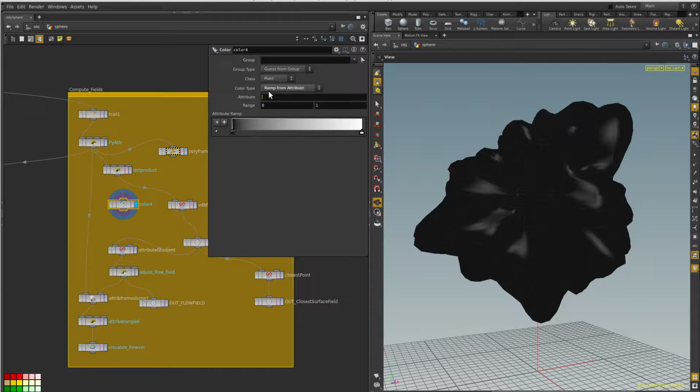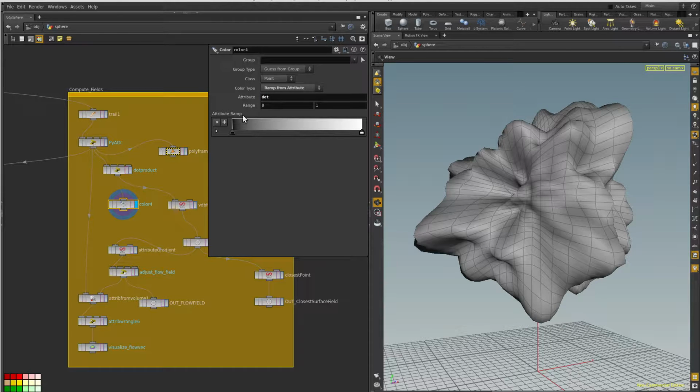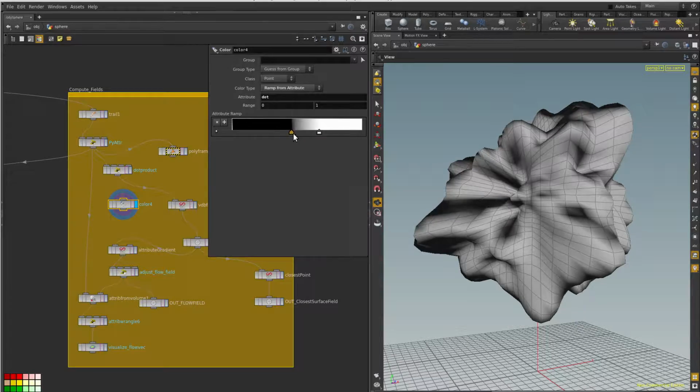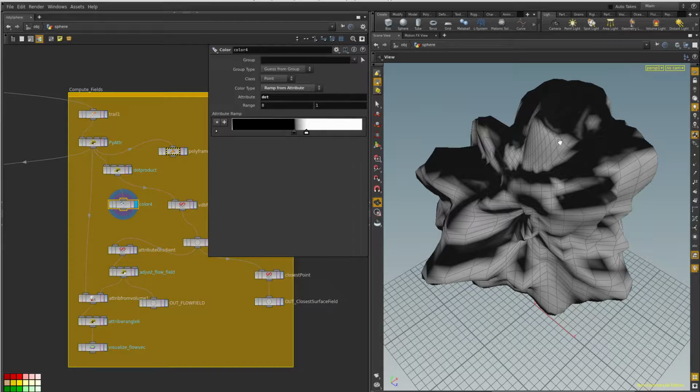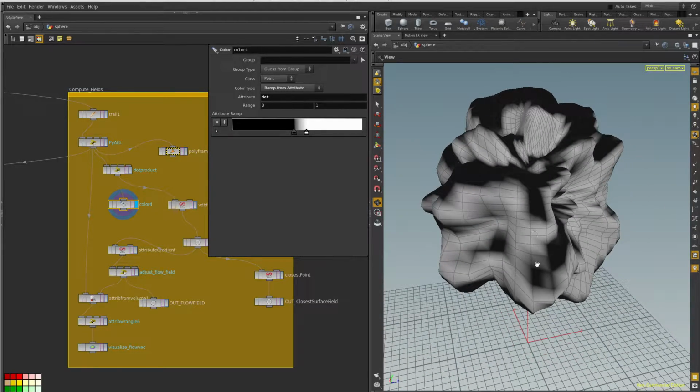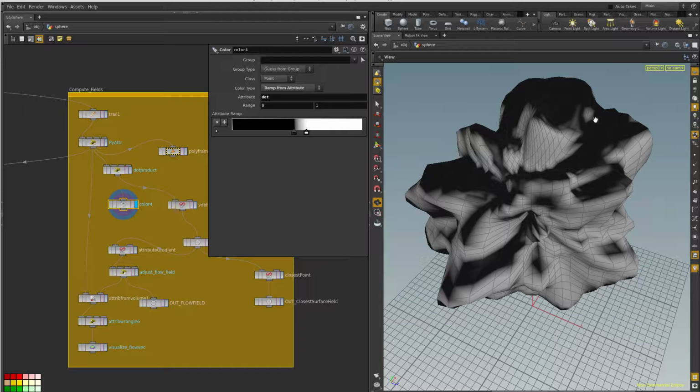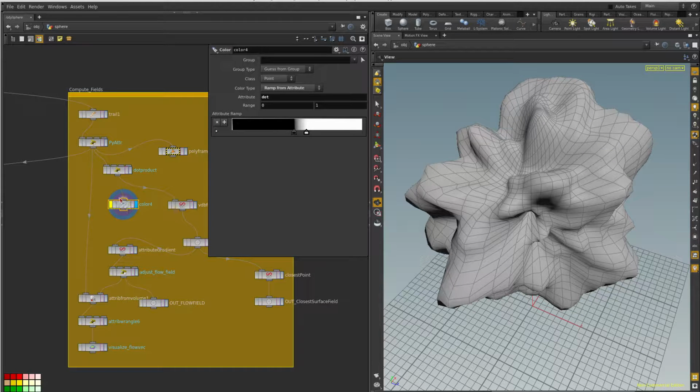Ramp from attribute dot, and then I'm just going to pull up the contrast. So what you can see here is it's sort of like a mask. I use this to multiply against the flow gradient, and so particles in the white areas will move faster than particles in the black areas.